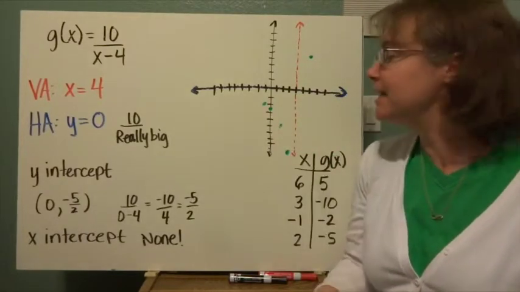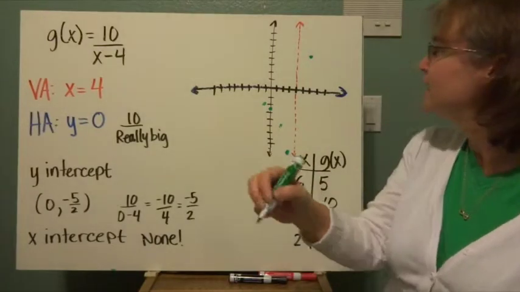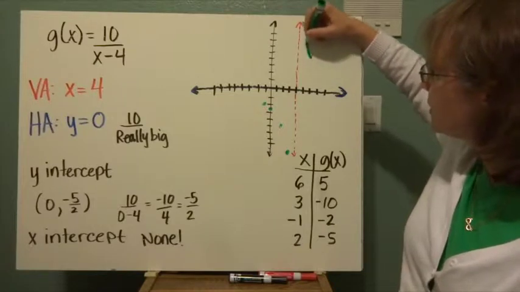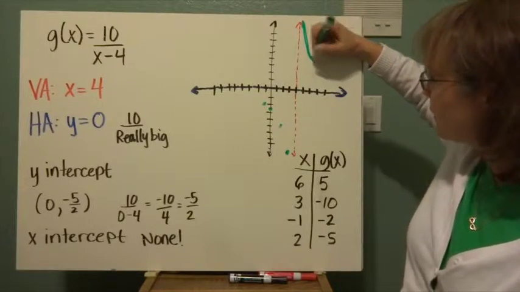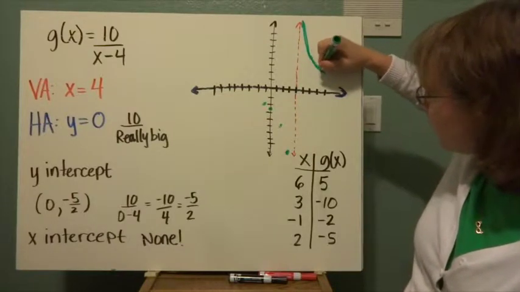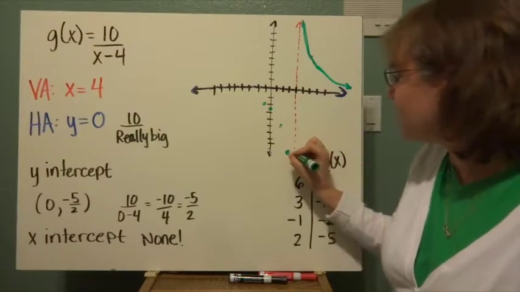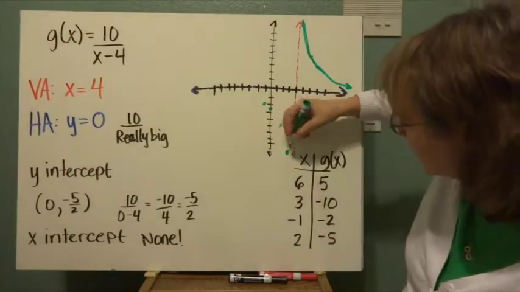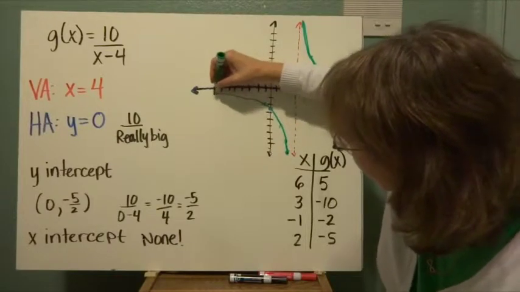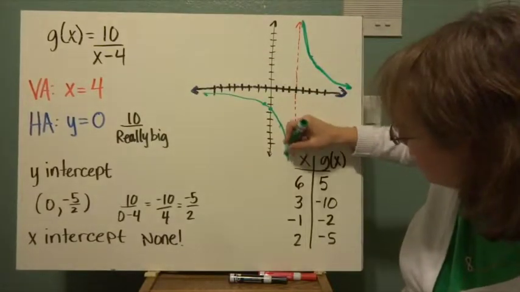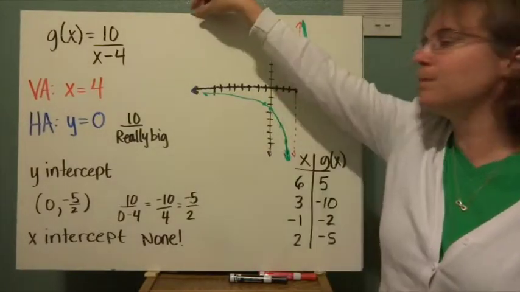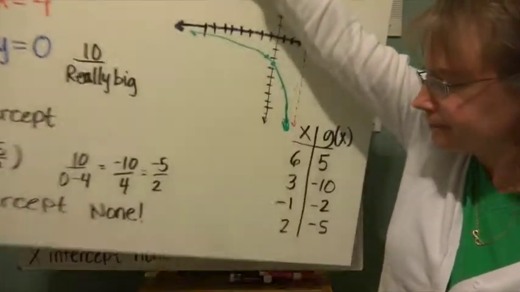So I kind of have an idea, and if you need to, plot more points to see what the behavior of this graph is going to be. So I know it's going to curve up and approach here, and then it's going to slowly curve down and approach this asymptote. It's not quite as quick as the other one. It's not approaching it quite as quickly. And then I have this approaching this. So still a function because it passes that vertical line test. And you can always plot more points to get a better idea.